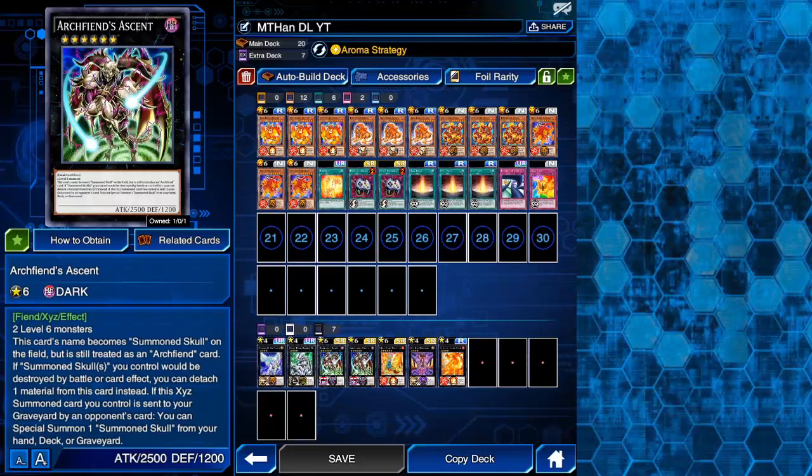Also, last but not least, you can play Cosmic Cyclone or Mystical Space Typhoon or any other backrow removal if you have instead of protection. I have nothing besides free to play removals, and they are not that good, especially for this deck. I choose to play protection, and that's it.